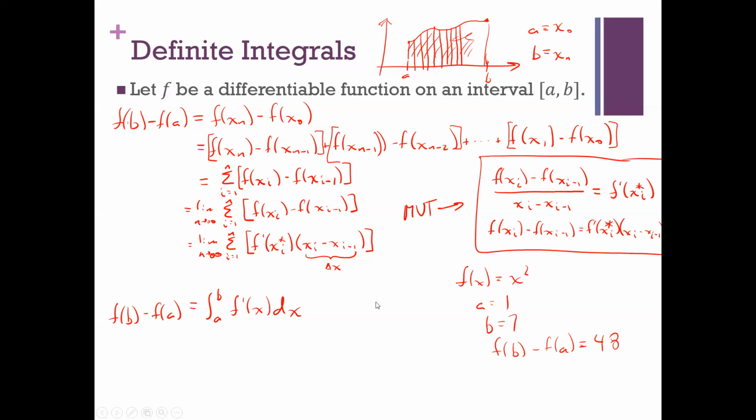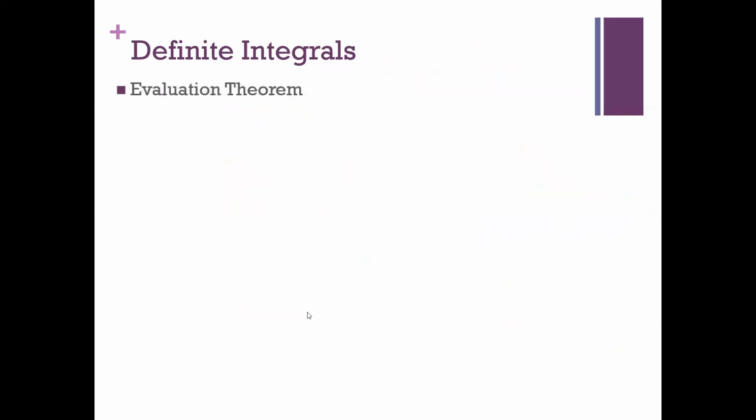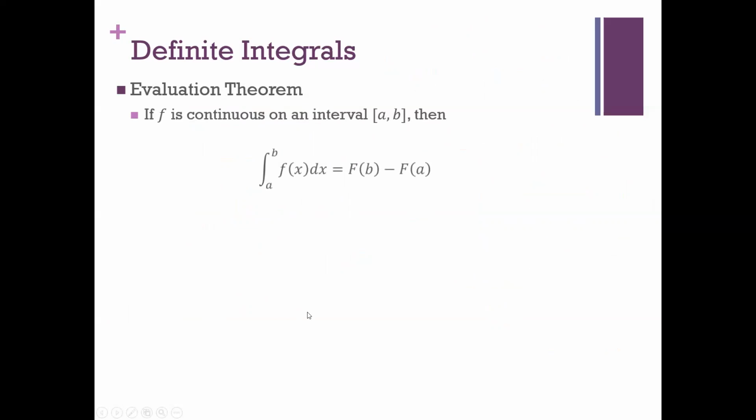All right, so let's try to, actually, let me give you some more detail about the theorem. So here's what we just did basically. If f is continuous on an interval from a to b, then what you have is this: that definite integral, the thing we built up from the idea of a Riemann sum, over that function over that interval a to b is equal to basically this capital F of b minus capital F of a.